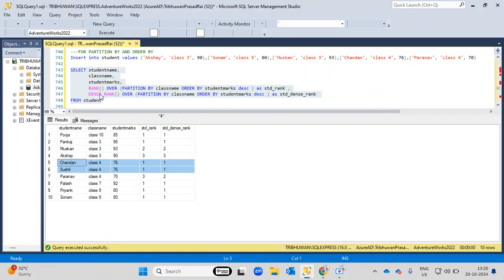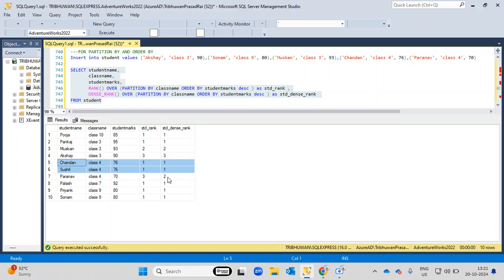But if you take the dense rank function, what has happened? Chandan and Sushil got exactly the same marks, 76 marks. They both got ranked 1. Parnab got 70 marks, but here he got rank 2.